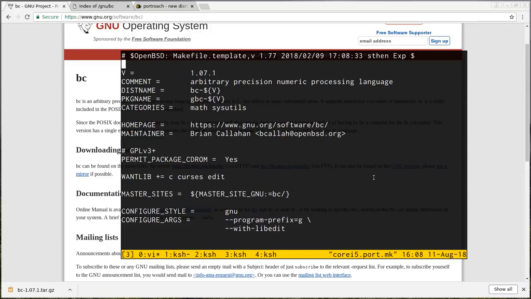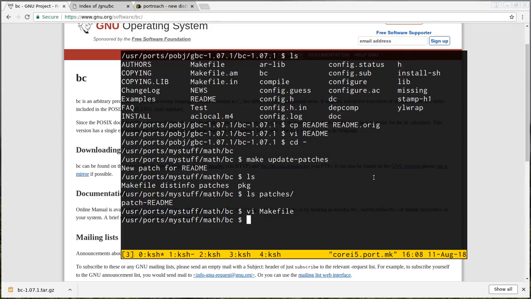So at this point, for all intents and purposes, minus the pledge patch, which hopefully someone will take up, that is a complete port. That is to go from 0 to something ready to be submitted and committed to CVS in 2 hours. And I said it faster than I thought I would.